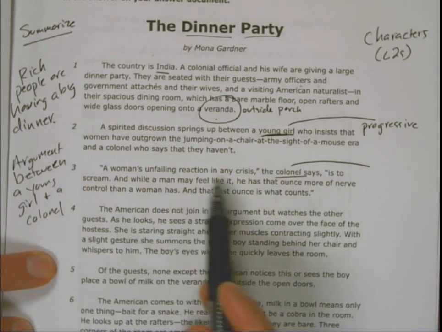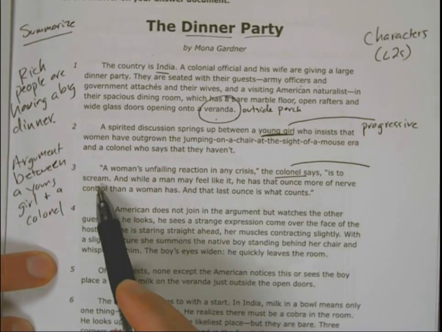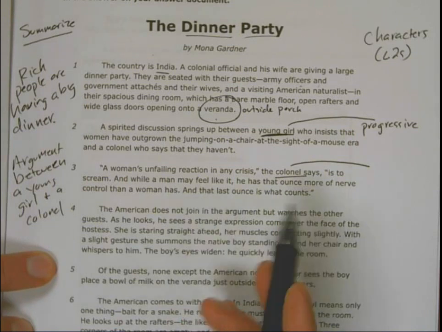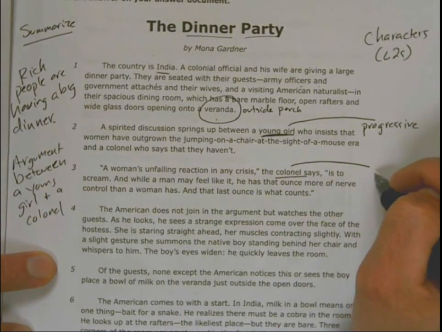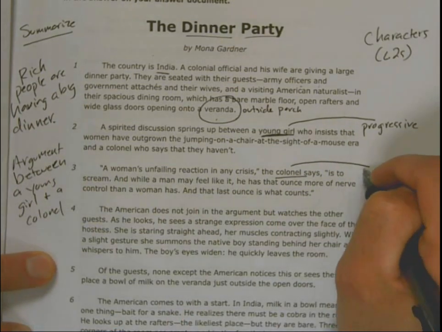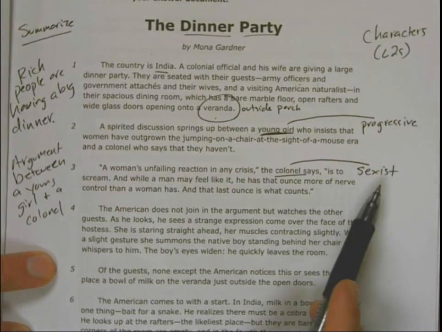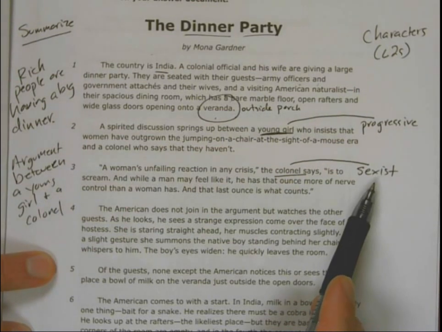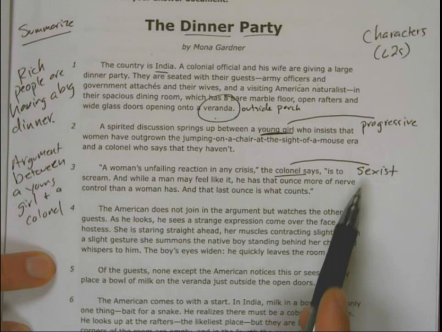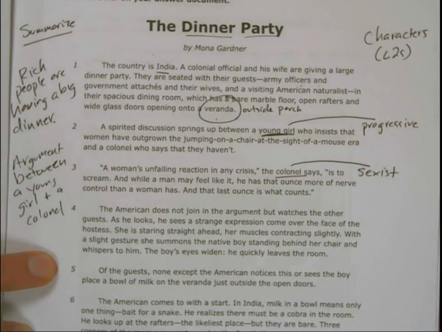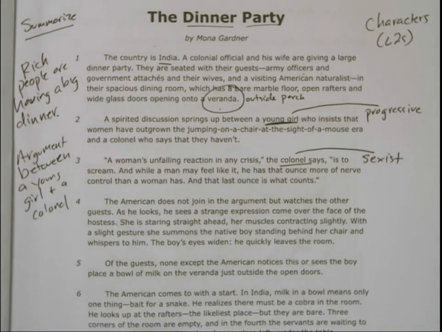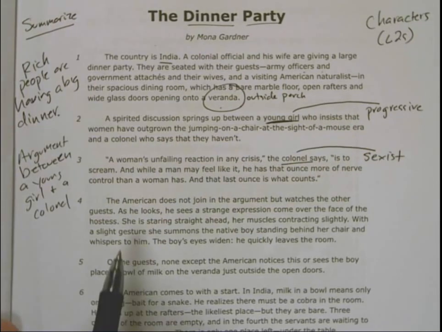He says that women scream no matter what the crisis is, and men don't. This dude, I want to put jerk, but he's not a jerk. I will say he is being sexist, right? He is favoring one of the sexes, male over female, when it comes to courage. Anyway, all right, cool. I'm going to do a couple more, and then I'm going to turn it over to you to finish. So watch this next couple. This is going to be a good exercise here.